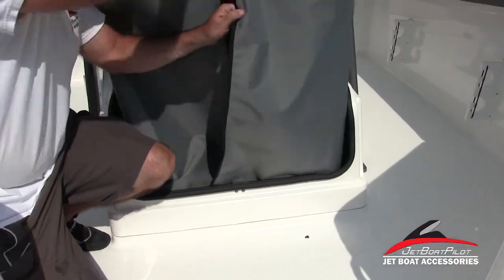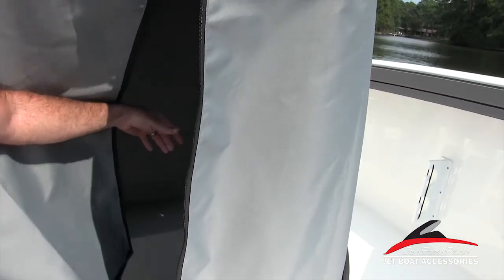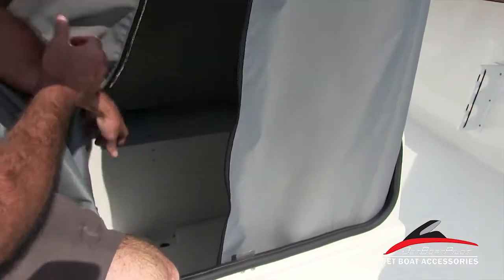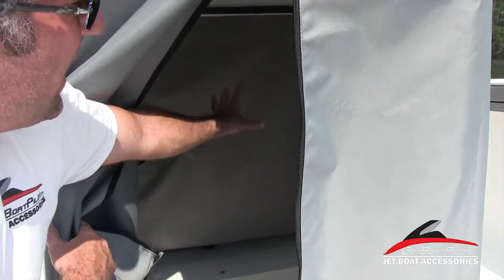On previous models — the 19 — there's a tap light, and there's actually a tap light right here in the corner now. So that really works out nice. If you do have a changing area and someone wants to go in and change clothes, they've got some lighting. The fire extinguisher is built in. You also have access to the back side of your helm, so if you want to do work on your electronics, that's all covered by a canvas — easy access there.